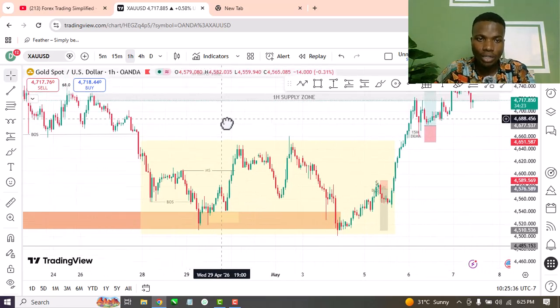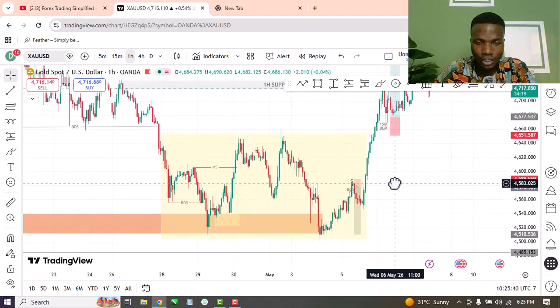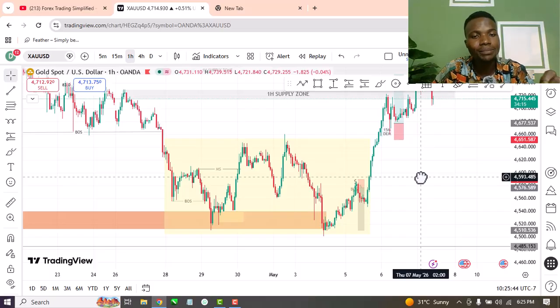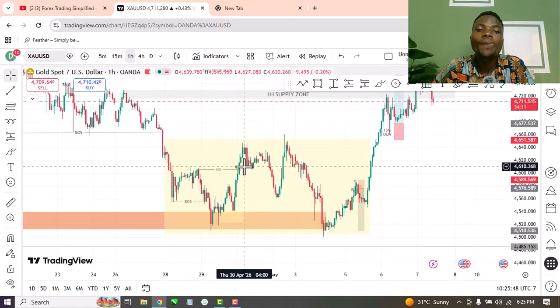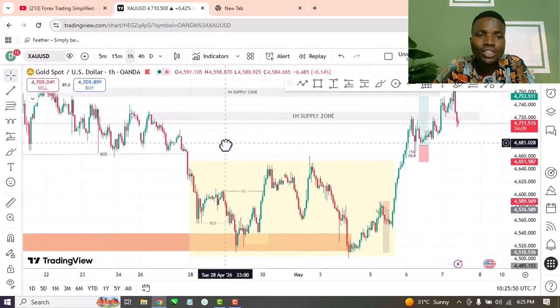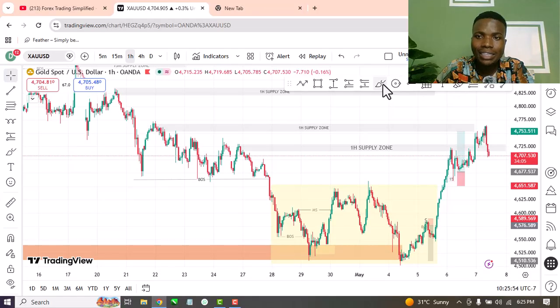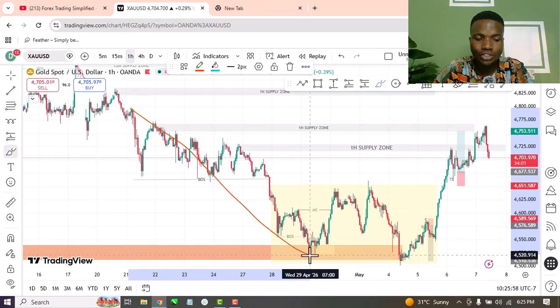So this is 1 hour. Now the concept that I trade didn't change. It's still market mechanics, or I call it price action as well. Now you can see that price was actually selling to the downside. Price was in a selling trend.